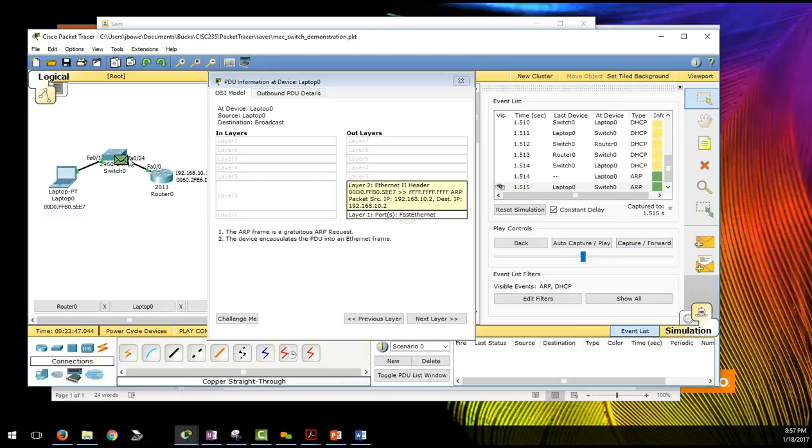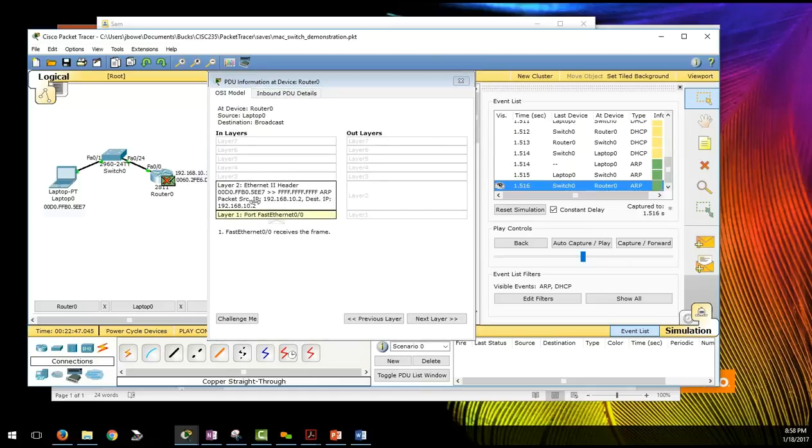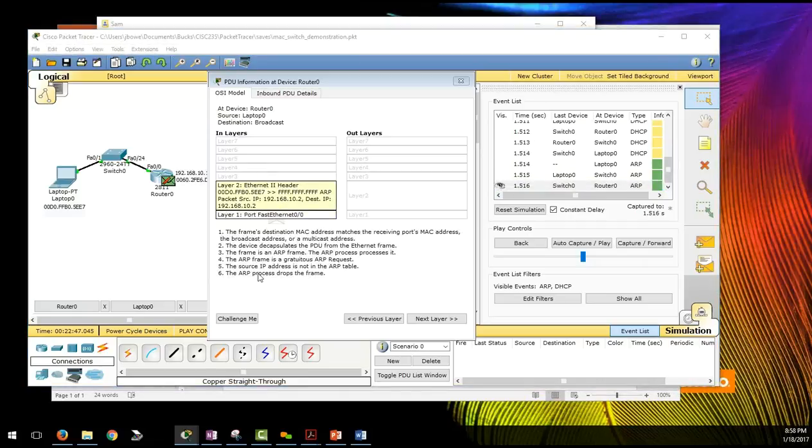And what happens is that ARP request is actually going to possibly update that switch with respect to its MAC address. And then it's going to continue on down to the router. Now the router is going to complain, basically saying that the target destination IP is for 10.2. The router is not 10.2. So it drops it. It's going to drop the frame. All right. So, next. And that's it. So that's our DHCP update.